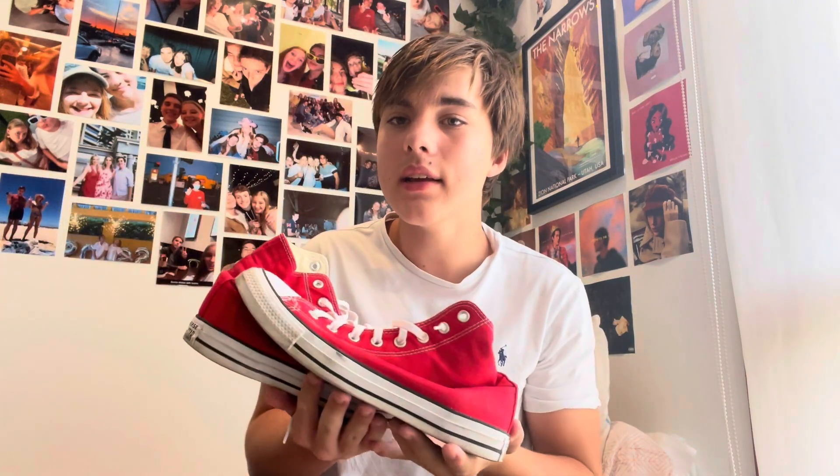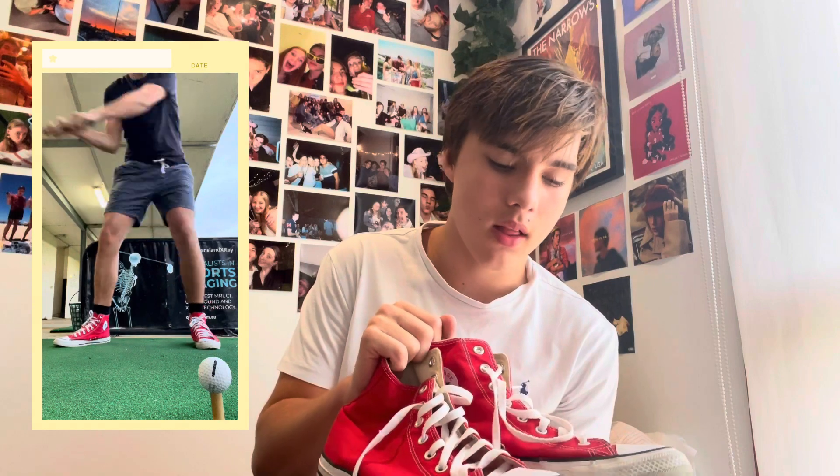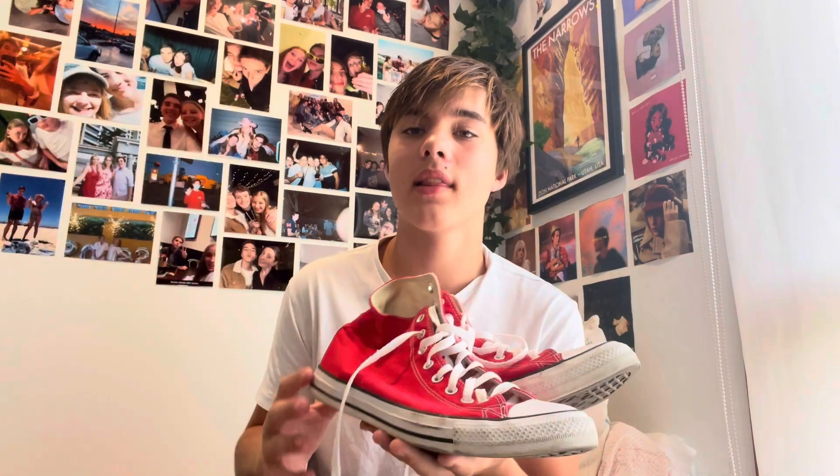I also have my Connies. I got these a couple months ago, but they're just my go-to shoes for anything. I don't know why I picked red — it's a very big statement color — but I love wearing them. I like that they're high top; I love high top shoes. All around a good purchase.